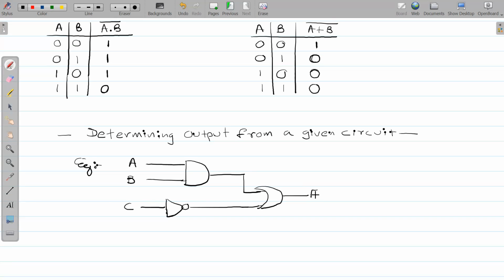right? So to determine the output of this circuit, it's very easy. You have to follow the signal that a particular gate is receiving, and then you have to remember what kind of operation these gates are doing, right? So when you are given A as an input, you can find A over here.